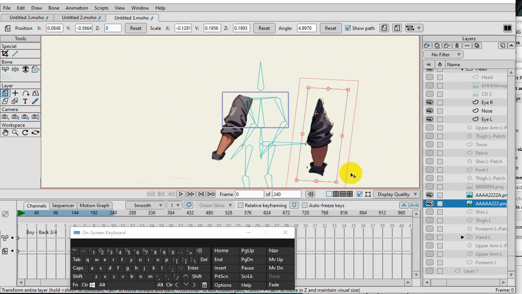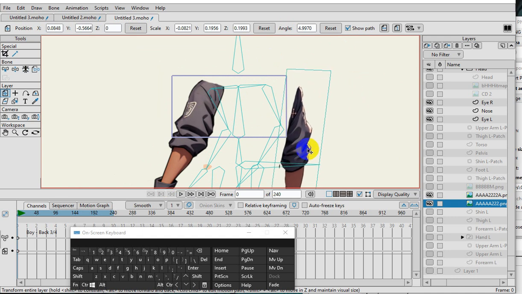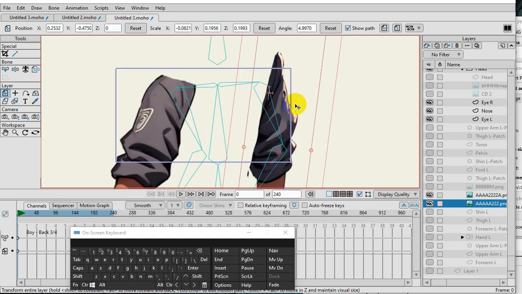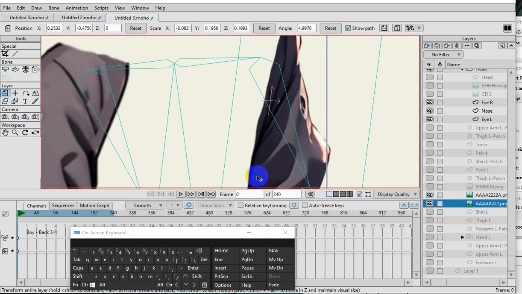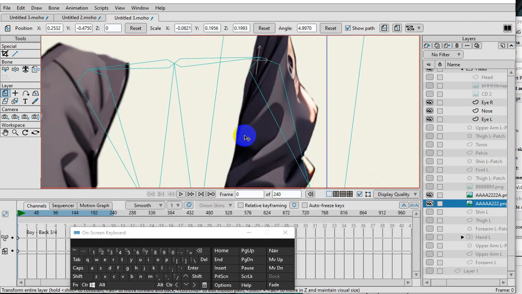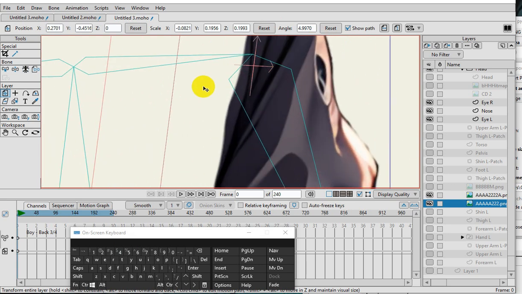If you are a person that takes their time on here, whenever you do get a full character and you add the patches and everything that you need, it looks really clean. I'll probably go over that in a different video. So click this here, same thing on this side here.